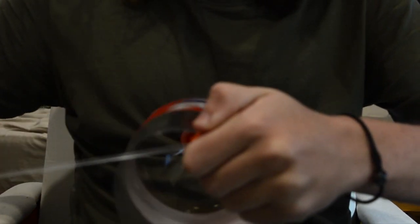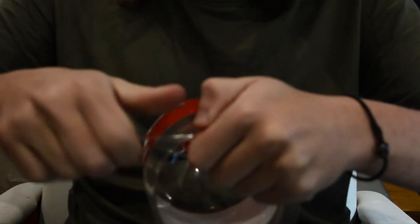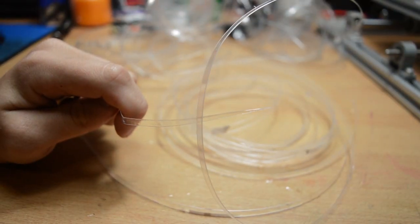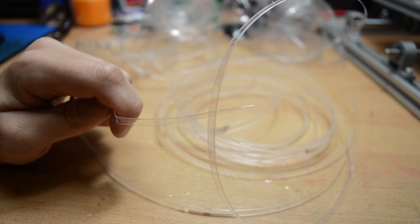Overall, the process of shredding the bottles is just something you need to get a feel for. Just give it a try and you should get used to it pretty quick. Just keep pulling until the entire bottle is shredded. A quick note: it failed here because I wasn't paying enough attention to the angle I was pulling it through. Too sharp an angle and it will cut the cord.